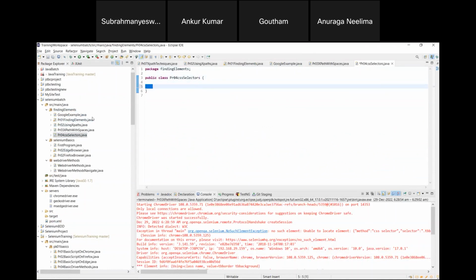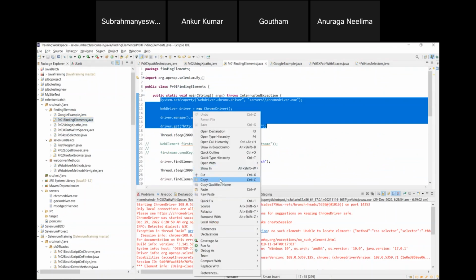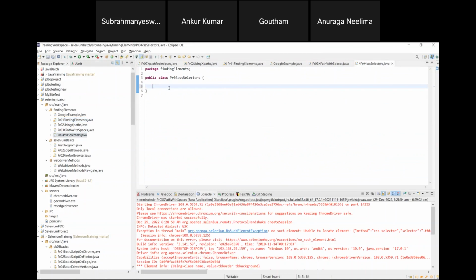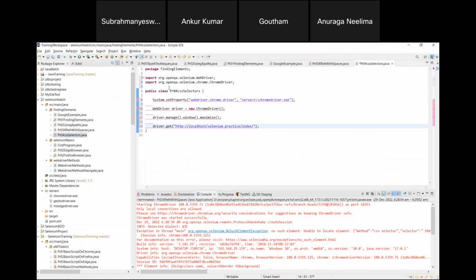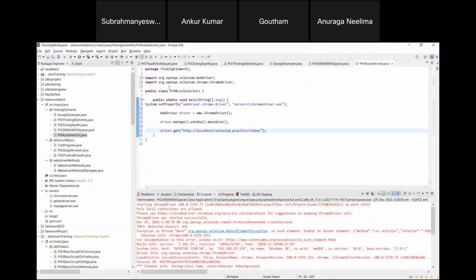I should have the main method first. I don't have the main method. Public static void main, String arguments.